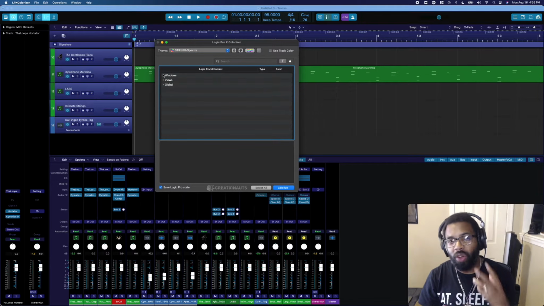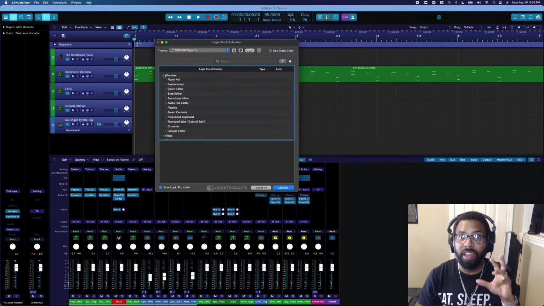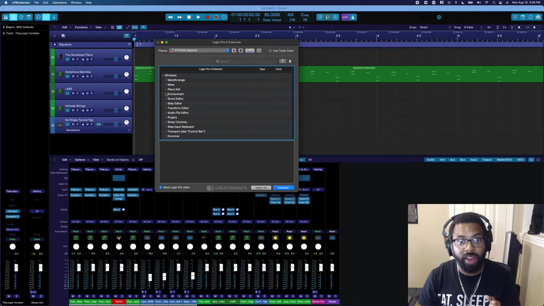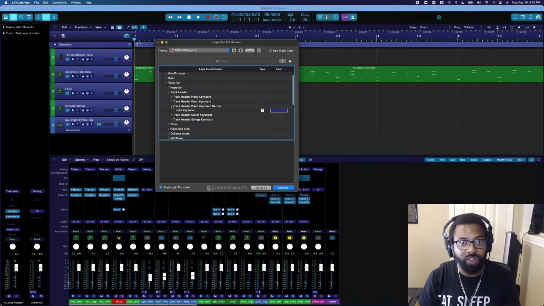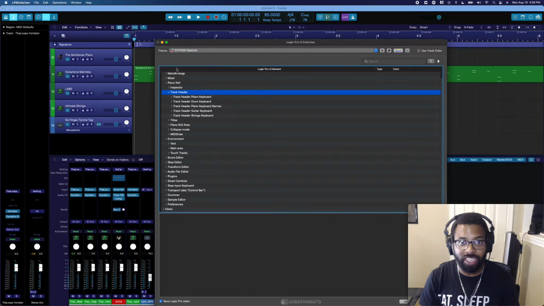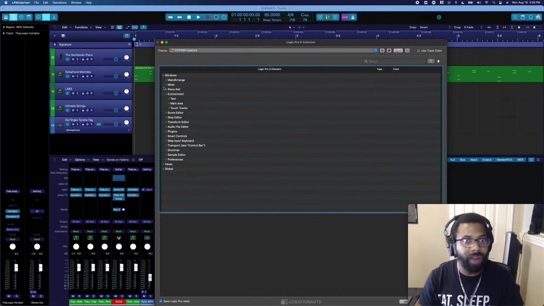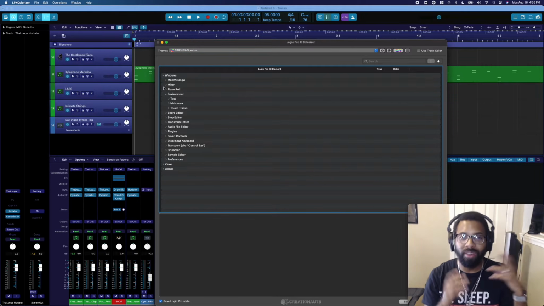I don't really do my own colorization, because they have literally every feature in Logic Pro that could use a color. So you can go in here, into main window, piano roll, track header, and all the track header functions you can change the color of. You can choose a color, so you can get really down to the nitty gritty. Again, I don't do any of that. What I do mainly is just choose a preset and stick with that for whatever track I'm working on, whatever mood I'm in, whatever color vibes I'm feeling.